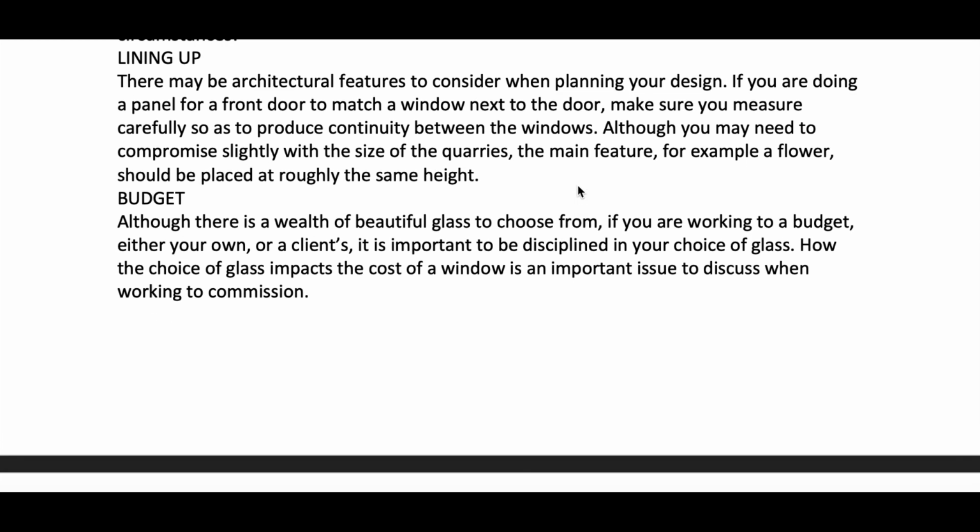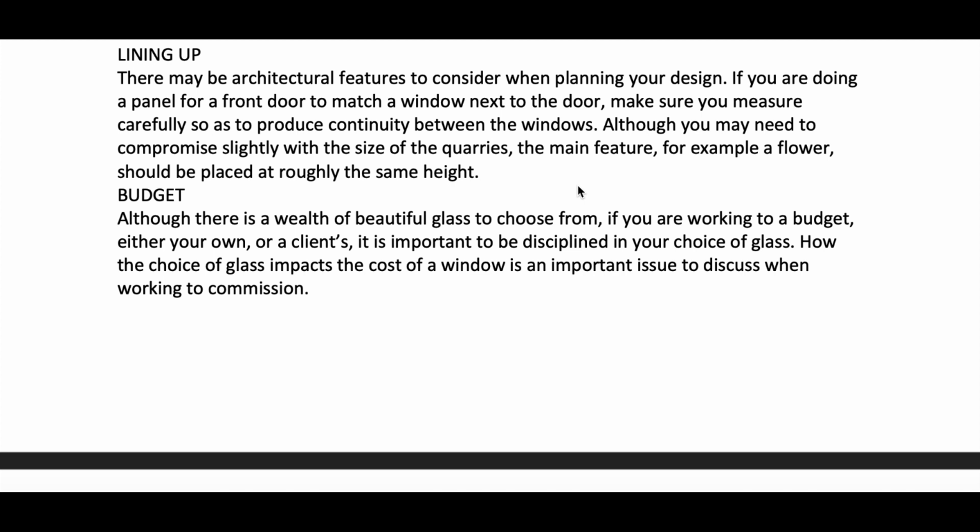Lining up, and what I mean by this is what is around the window that is feeding information into the window, and most commonly this will be perhaps a window next to the door. Often the window in the door doesn't survive because that goes first because of all the banging of the door, whereas the window next to the door is still in good nick. So there's a flower in the window next to the door. The flower in the door should be at the same height, and you should try and make your quarries a very similar proportion to the side window. So that's the sort of thing you need to think about.